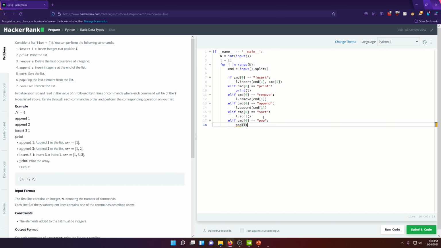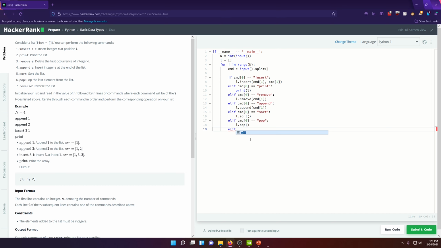How popping works is if you view our list as like a stack, right? It's always the last value in is going to be the first value out. So pop will literally pop the last value of our list, since that should be the first one that comes out. Oh, and I probably need to do l.pop instead. There we go. And as you can see, pop, the default index that it pops is the last index.